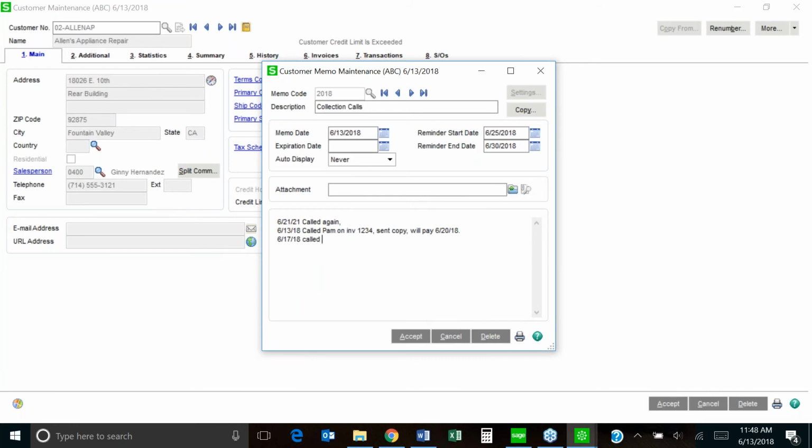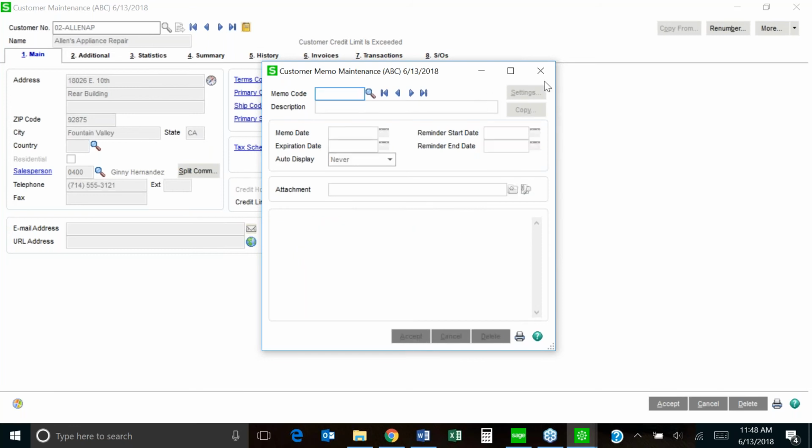It's not everywhere within Sage, but it's really nice to be able to do that. And it also, with your comments and so forth on invoices, you can do spell check with that. If you have user-defined fields like a multi-line field where you're typing in information, you have spell check there and various other areas. But I did want to point out that spell check is now available in version 2018.